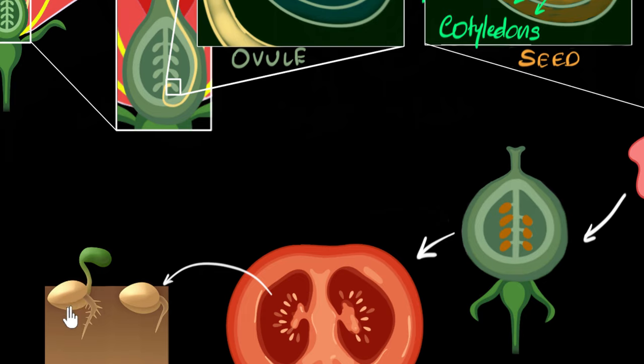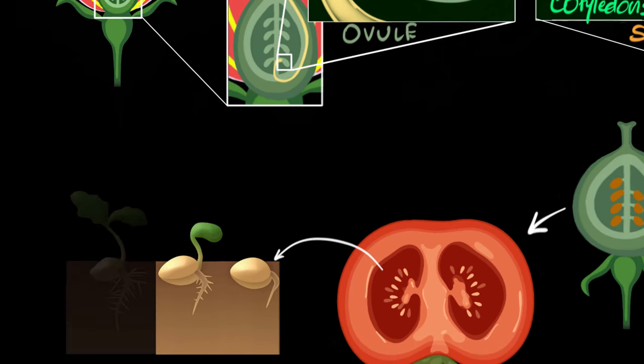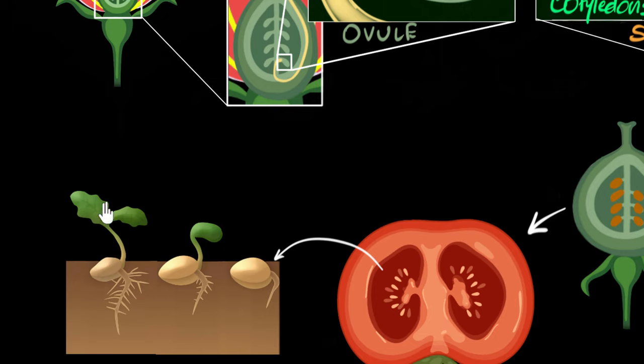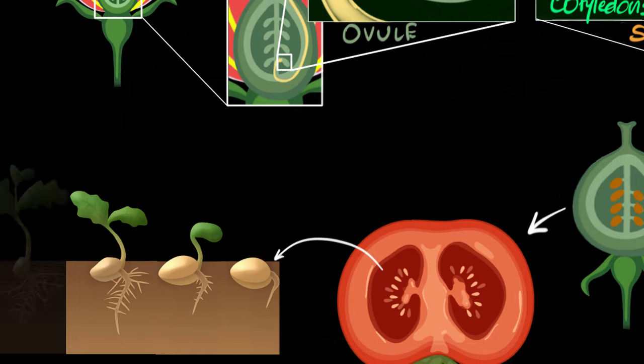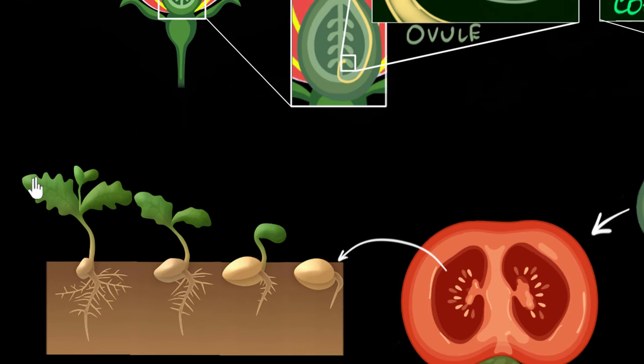The cotyledons become massive. They swell up and they almost take up the entire seed. It's the cotyledons that are providing them with all the nourishment needed to grow. They're giving them all the food to grow. And then as time passes by, we will now find that eventually that shoot starts growing into new leaves. And now the first leaves, true leaves we call them, can now start photosynthesizing and can start making the new food. And now cotyledons are no longer needed. So the cotyledons eventually get drained. They will now start shrinking. And eventually the cotyledons go away. They will shrink. And finally, a new baby plant is born.